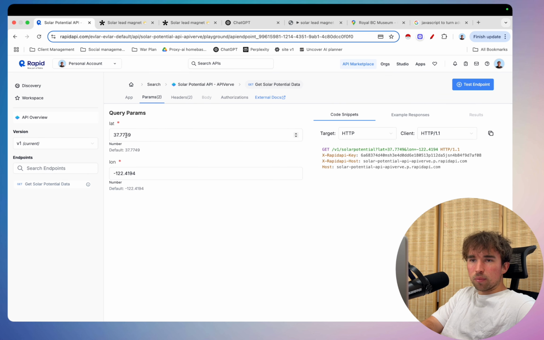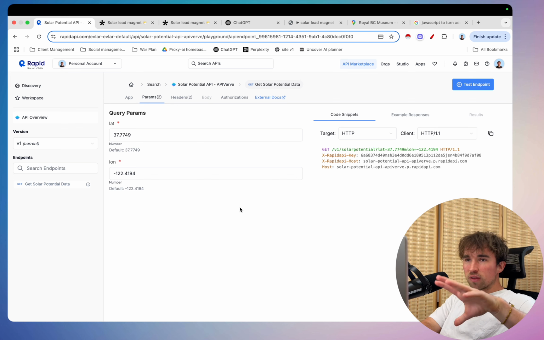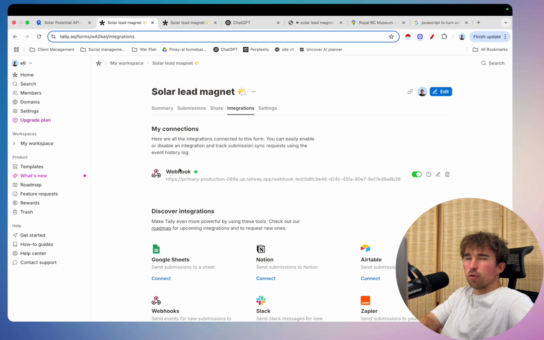So yeah, as I said, the parameters are latitude and longitude. So that doesn't work for us because we don't want to use the geocoding API for the sake of this video. Everyone who's building this at home, I want it to be as functional, as easy as possible. But if you are building this and you are selling this to a solar company, you're going to want to invest in a geocoding API and explain that in your proposal, how you need that to do this functionally or seamlessly, because nobody wants to go through what's my latitude and longitude. I mean, it's easy to find, right?